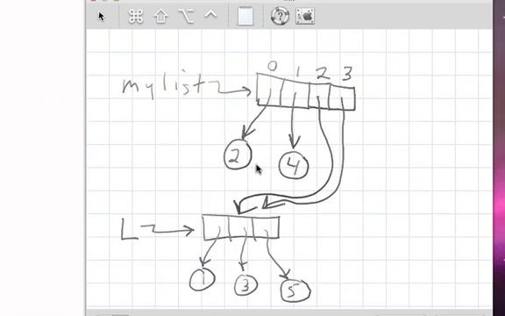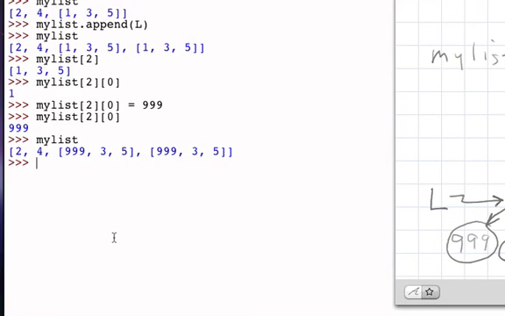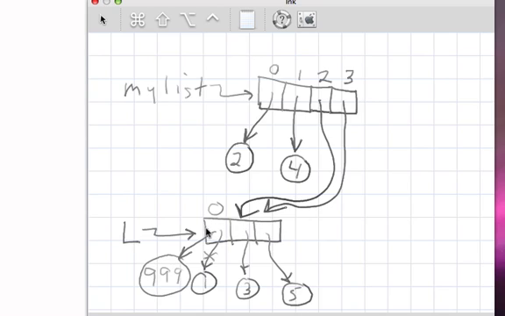Now, why would that be? Well, again, if we come to our picture, it's clear. When I asked my list indexed by 2, indexed by 0, to modify, what I was doing was changing this reference to now refer to the value 999. So now my picture shows that the reference from item 2 of my list refers to a list of 3 things, 999, 3, and 5. But because in the original list we appended L twice, the 4th item of my list, the item at position 3, is also a reference to that same structure, which has as its first item now 999. And in fact, if we go one step further and evaluate L, we can see that it has been changed. L itself is a reference to 3 references, the first of which is 999.